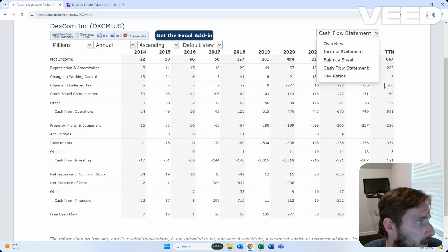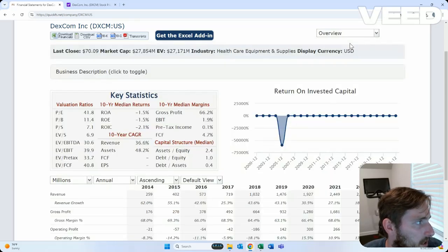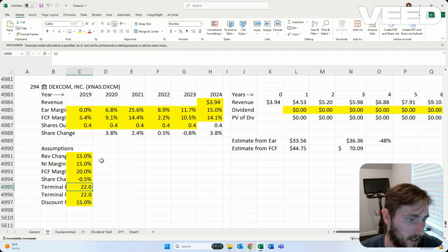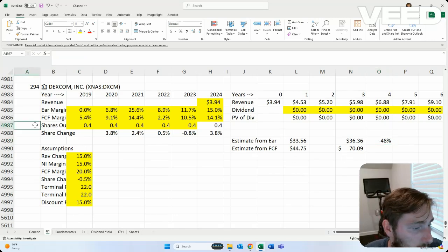380, 440, $440 million to share repurchases is quite a lot. So let's do 0.5%. And then again, you're reinvesting a lot of money as well. So it's roughly 40-60 share repurchases and then 60% acquisition and reinvestment. And we're saying it needs to fall 48%. Honestly, less than what I thought it would have been. But I am creating a story here.